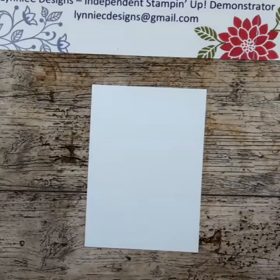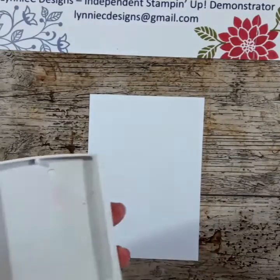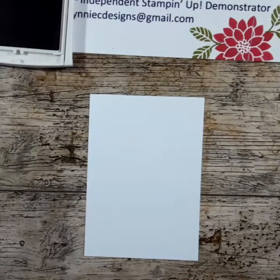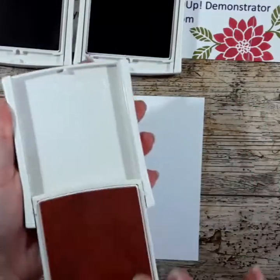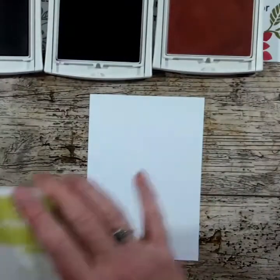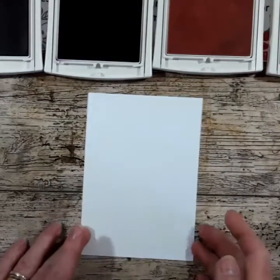So I've got some of the new in colours. I've got Berry Burst, Fresh Fig, Powder Pink, and Lemon Lime Twist. So 4 out of the 5 new in colours.